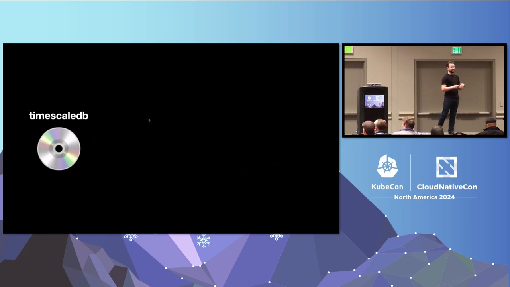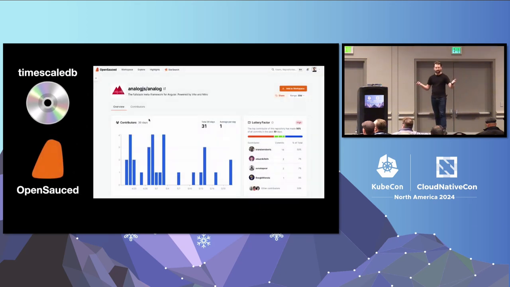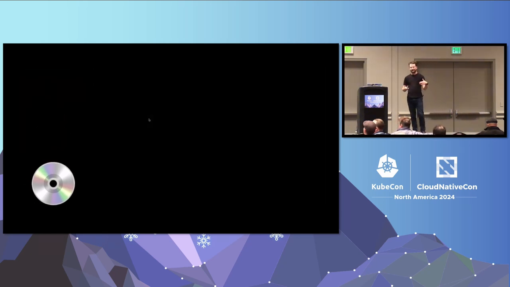And then ultimately, that's what gives us OpenSauced as it was before all this AI stuff: the histograms and the charts. And anybody who's familiar with the Grafana product offerings and Prometheus and that whole time series database stuff, this is pretty par for the course as far as time series things go. But we wanted to take it a little bit further, and we wanted to take that time series data and all that content from pull requests and issues and try to derive some interesting things off of generative AI.